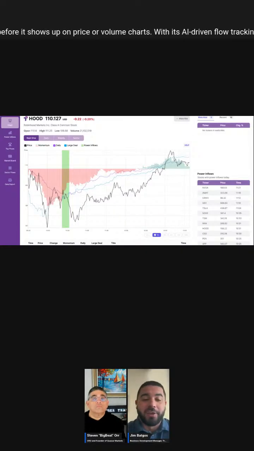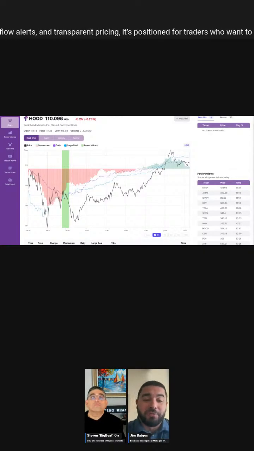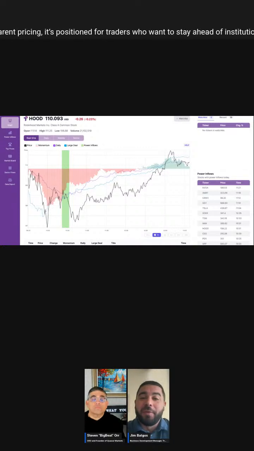Because anybody who got in shortly following the signal, you may have realized around a 3% gain depending on when you were to sell. On a day where the stock has been mostly flat, you could have actually realized about a 3% gain, and that's really the edge we're trying to provide.